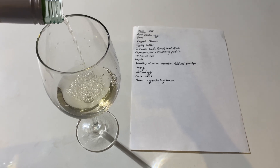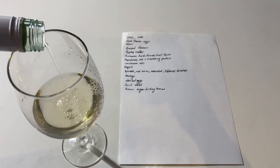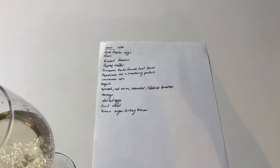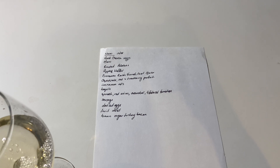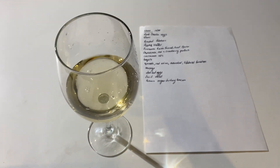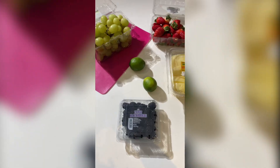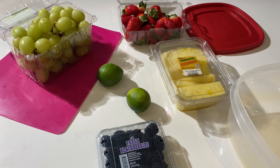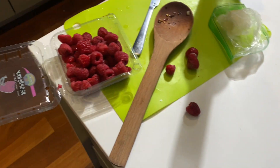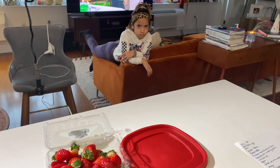I'm also going to pour me a cup of wine with the rest of the bottle — I love this one, it's so good. I had to rewrite my menu because I left my book in the car. I literally had to listen to my own video to see what I was making. I'm about to get this fruit salad together — just a quick fruit salad. I'm upset because my raspberries are going bad.